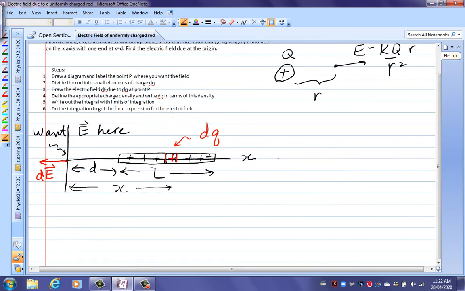Now, if the electric field due to a point charge q is kq over r squared, then the electric field due to a little bit of charge, dE, is kdq over r squared. Now, because this points left, we're going to make this a vector. I'm going to put negative i hat, because it's on the x-axis. Now in this case, r is just exactly equal to x. Often it won't be, but in this case it is.